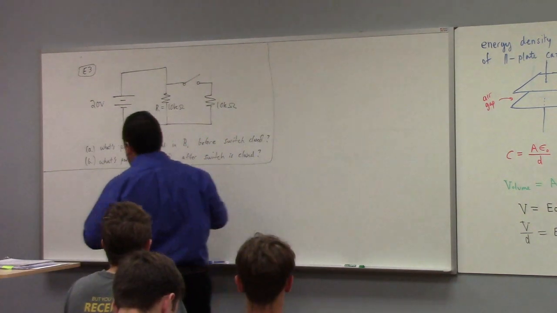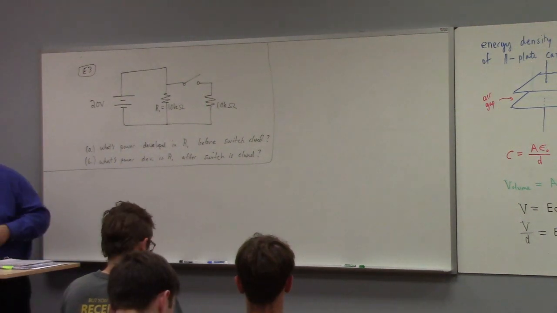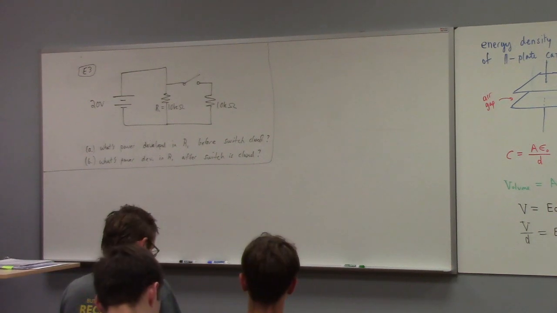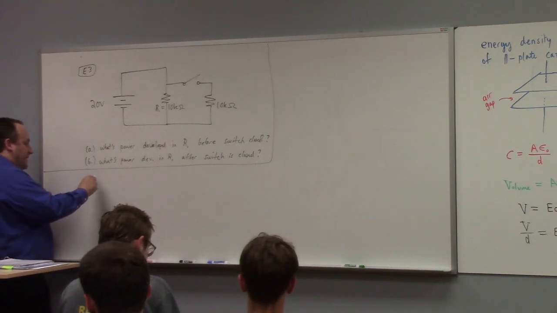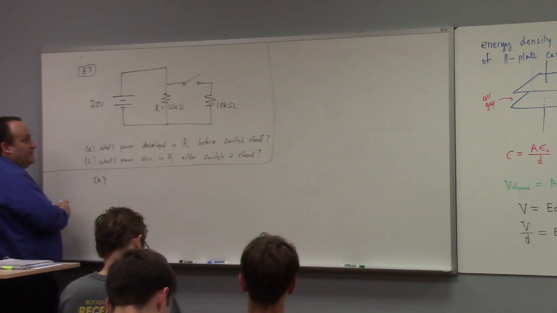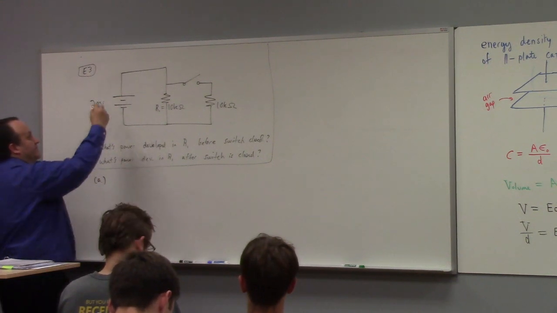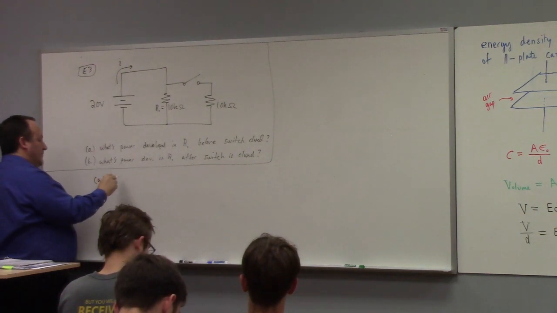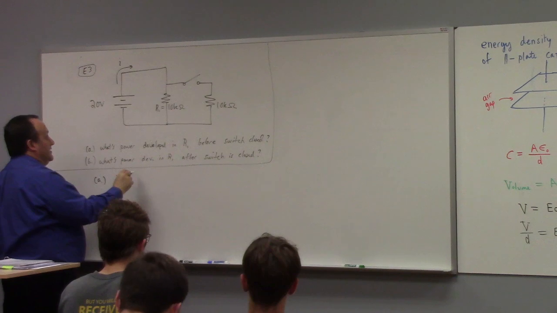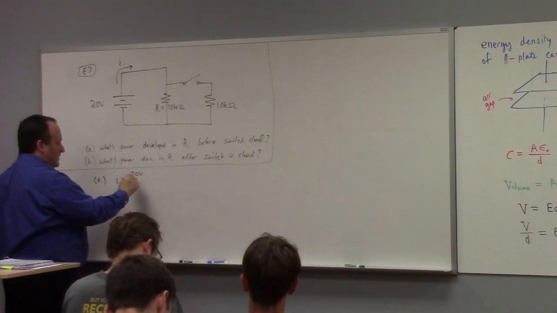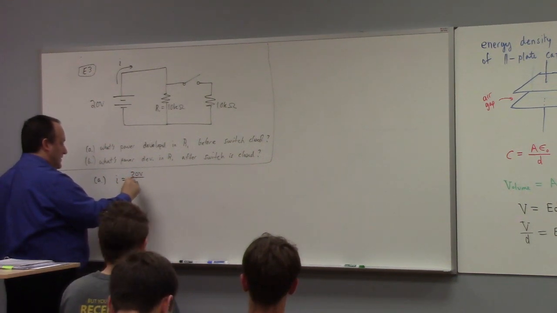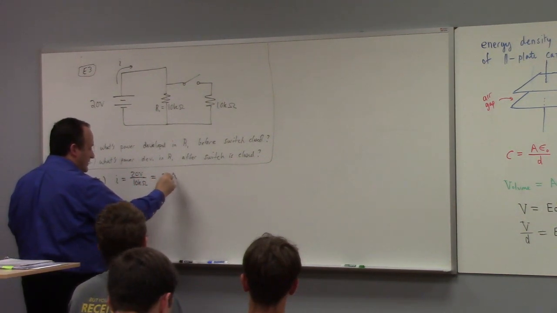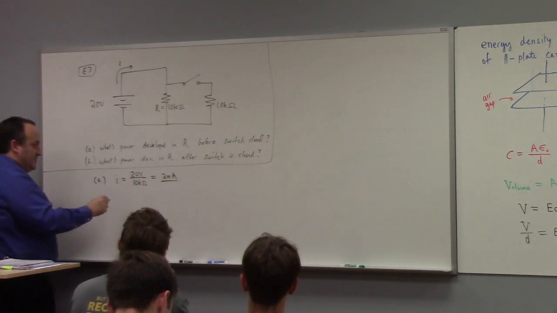I haven't had enough questions in here about power yet, so let's do some. From a circuits perspective, this is pretty simple, right? You guys tell me, what's the story for part A? What's the voltage? What's the current? 20 volts. So the current is simply 20 volts divided by 10 kilo ohms, and you just told me that is 2 milliamps. I believe it. So what's the power?